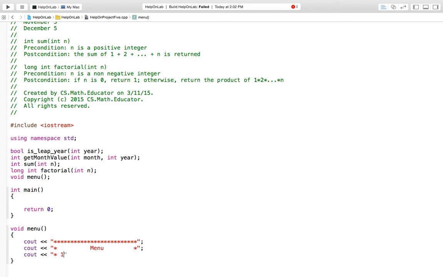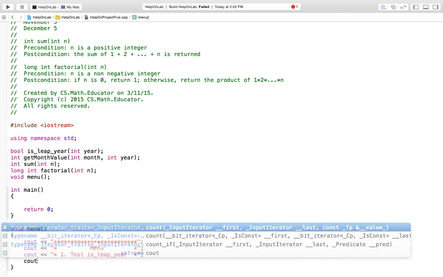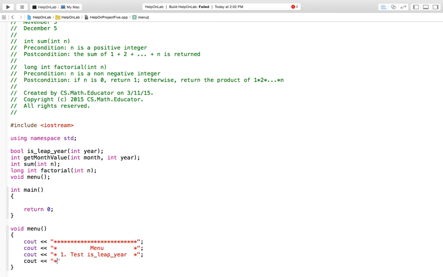So option 1, test isLeapYear function, then cout option 2, test getMonthValue function. Okay, test this function. Then cout option 3, test sum function.